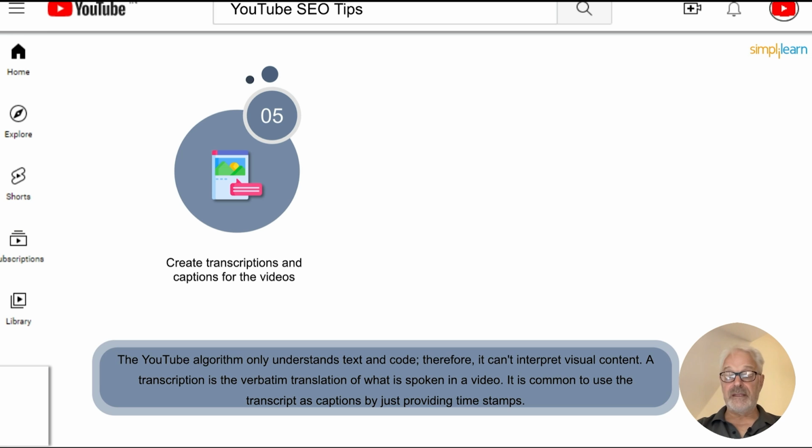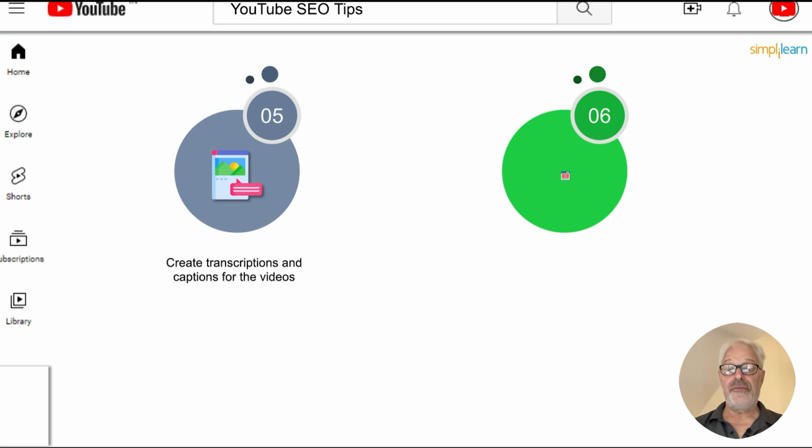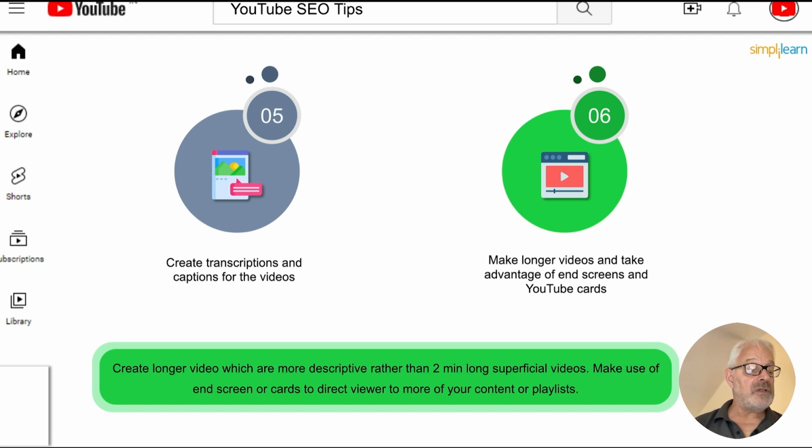Tip number 6, think about the length of your videos. Focus on both the watch time and the video length. And let's be realistic about it. If it takes 20 minutes to explain how to do something on your video, then make a 20-minute video. If you can say it in 1 minute, then make a 1-minute video. Don't waste people's time by stretching out the content just to hit a certain number of minutes.